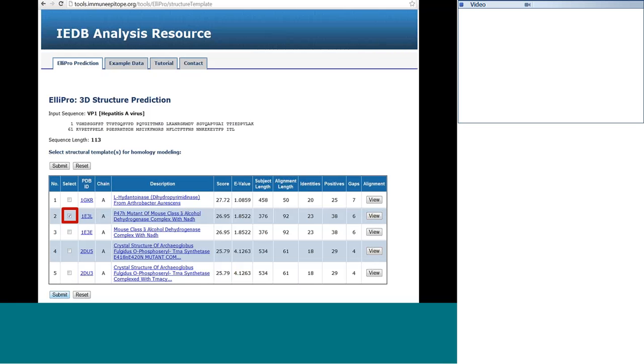Does conformational change affect the prediction? For example, if there are multiple structures with different conformations, which conformation should be used for the prediction? Okay, the question was whether the conformation of the protein changes the prediction. For some proteins, there are different structures in PDB obtained in different conditions, and they may have slightly different conformations. And yes, if you use different conformations, the predictions will change because it considers the structure.